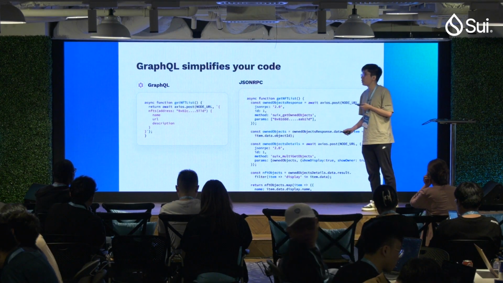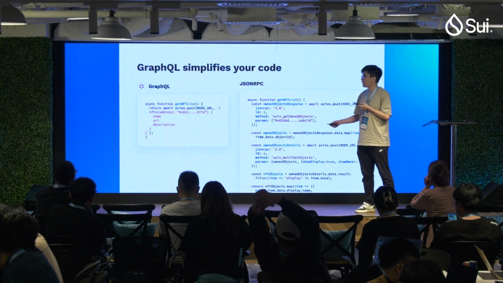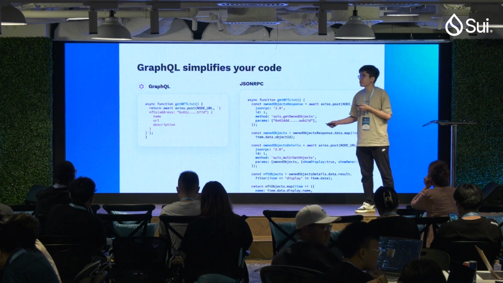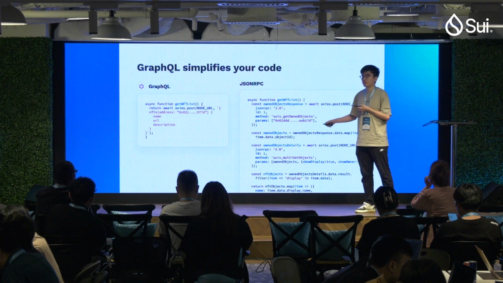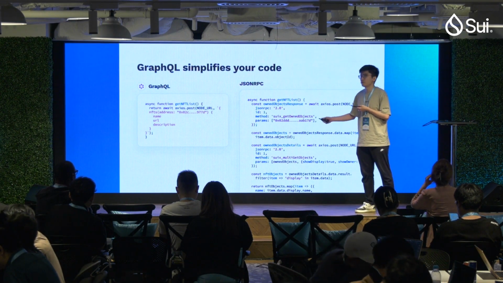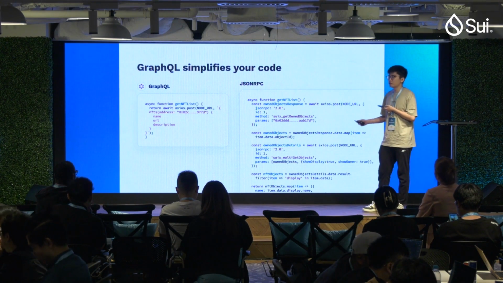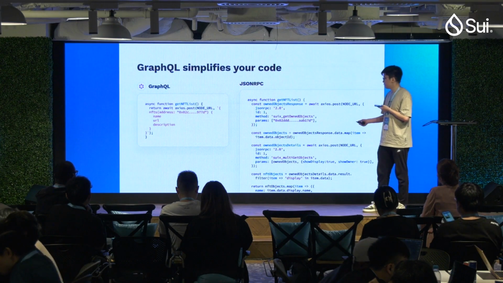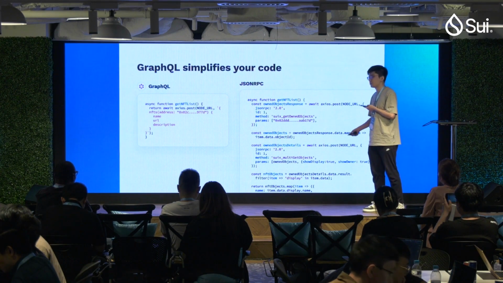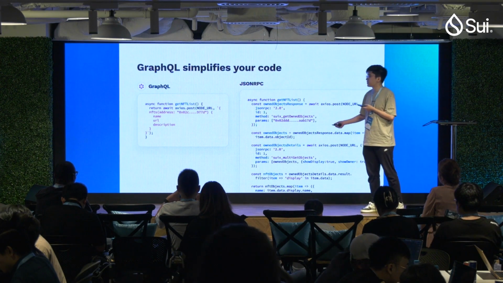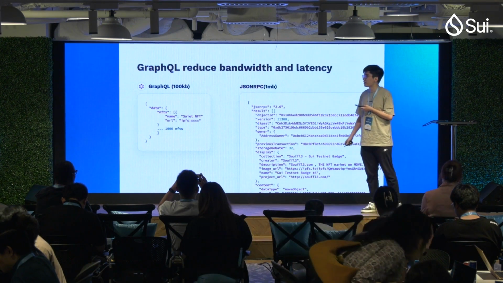Here is another example for how GraphQL can simplify your code. On the left side, we are querying the NFTs owned by one user. You only need to pass name, URL, and description, and then you get the full list of the user's NFT assets. But on the right, you need to first query all the owned object IDs, then filter, then get all the object data, then filter the NFTs, then return the results. Compared together, it will save you 5 or 6 times of code by using our GraphQL API.